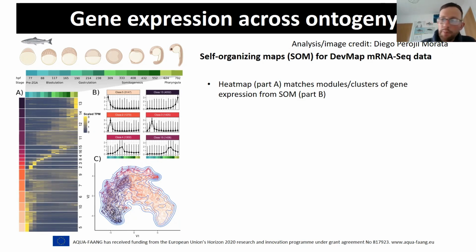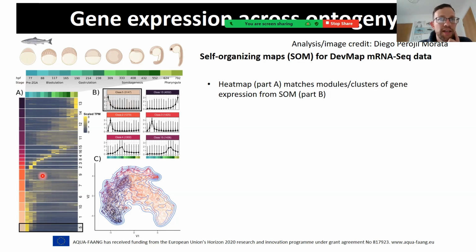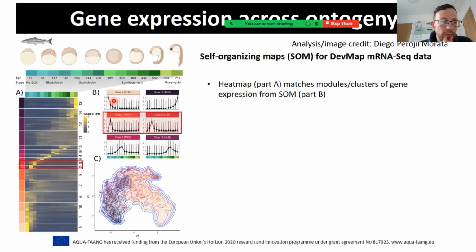So the heat map shown here on the left part is from a clustering of 14 embryonic stages, where you can see, for example, clusters or classes representing maternal messenger RNAs like class 5, genes that are being upregulated specifically in early embryonic stages, such as the blastula, probably linked to zygotic genome activation and during gastrulation, as well as genes that are upregulated in late embryogenesis, probably involved in organ development, among others.